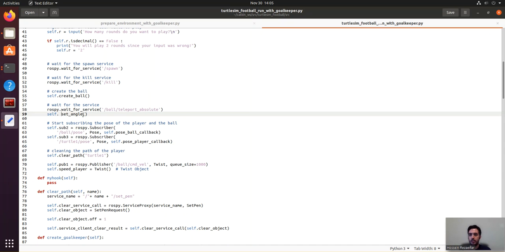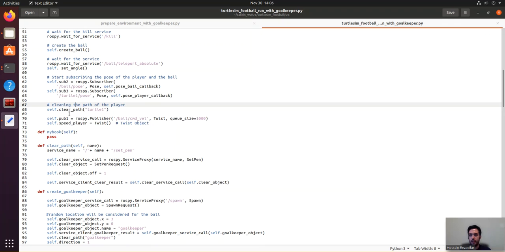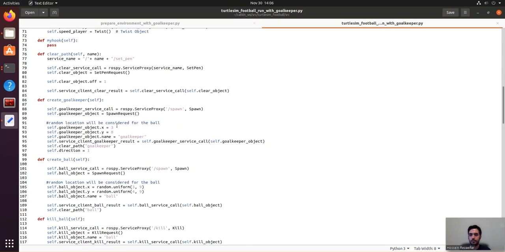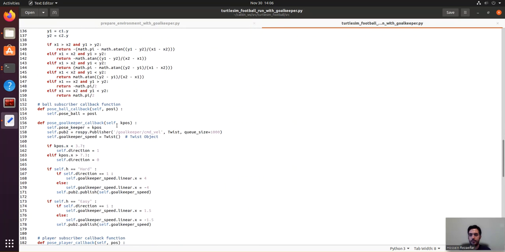The direction can be found with set angle, and then we need to subscribe to the ball pose and the turtle one pose as a player, and we clear the pass.